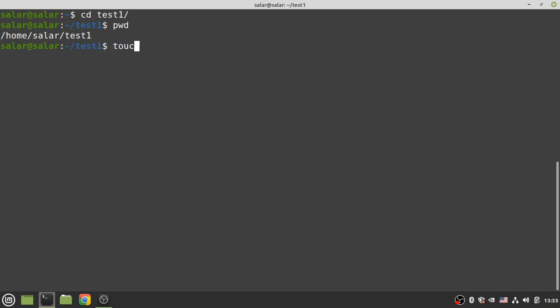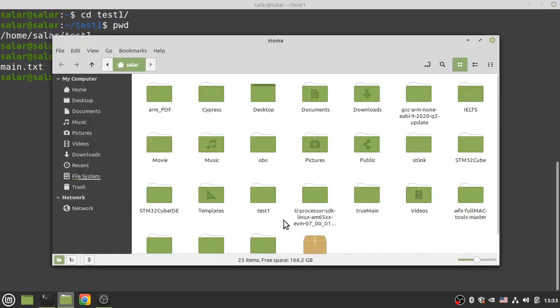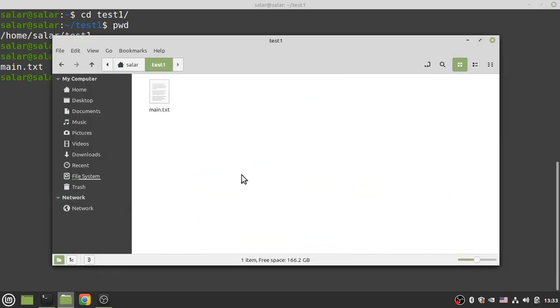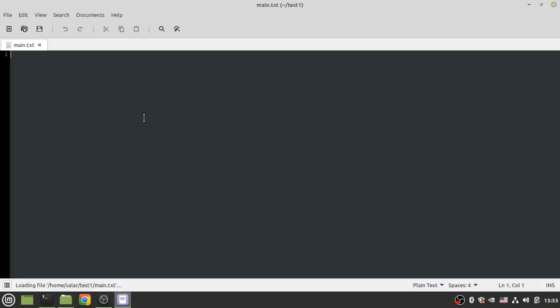Now in test1, I want to create a file, for example, main.txt. Okay, now ls, and I have main.txt. Now in the GUI, if I open the test1 directory and main.txt, I can type and enter some content in my text file.